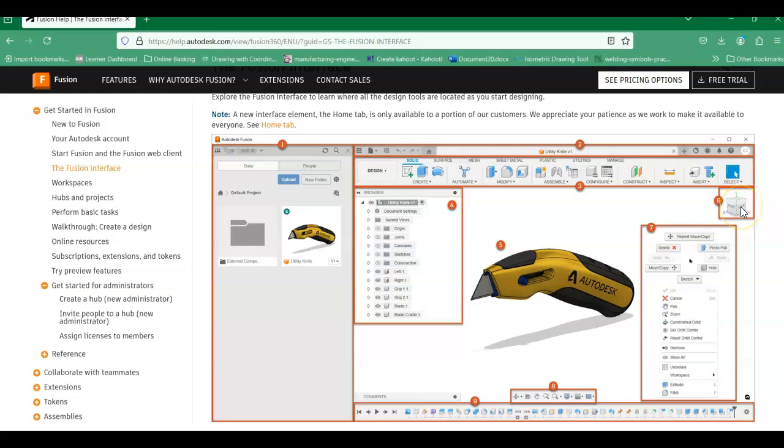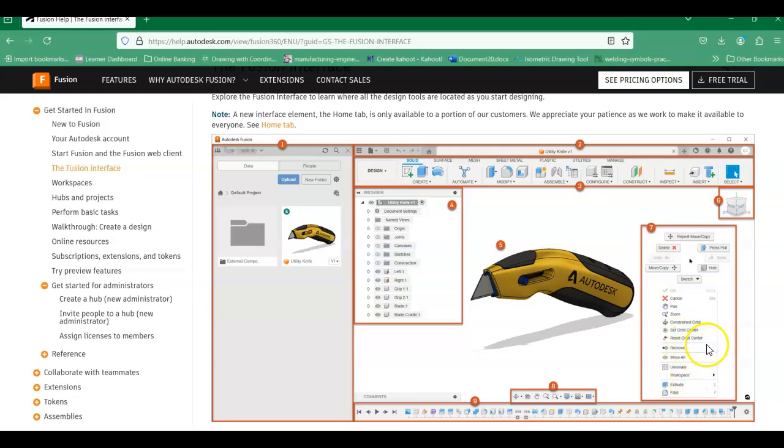Number 6 is the view cube. That's pretty common on all of these three-dimensional software, where we can switch back and forth from one view to another. We can have it placed and pan and zoom, and that gives us the ability to manipulate that object around on all sides so that we can view it and get a good idea of what it should be looking like. Number 7 is the marking menu. You can see some of the tools here that we can use. Again, I mentioned pan and zoom. We'll talk about orbit and what the different ones of those are.